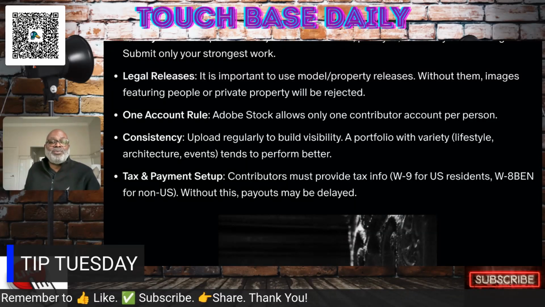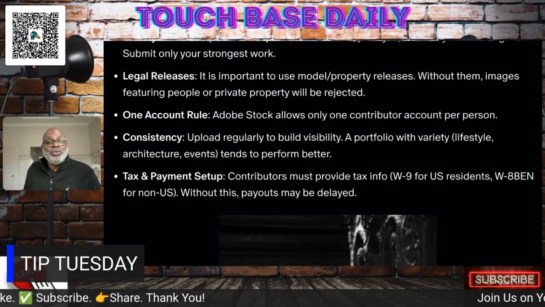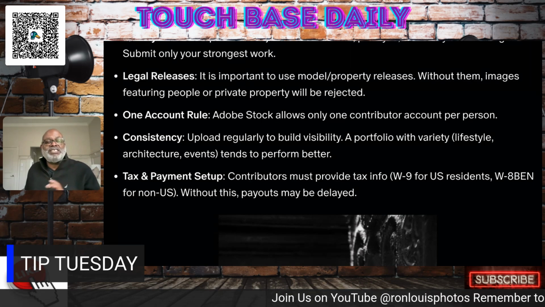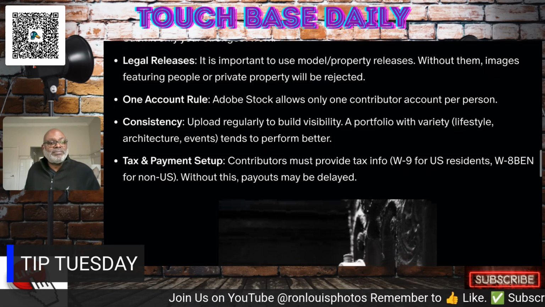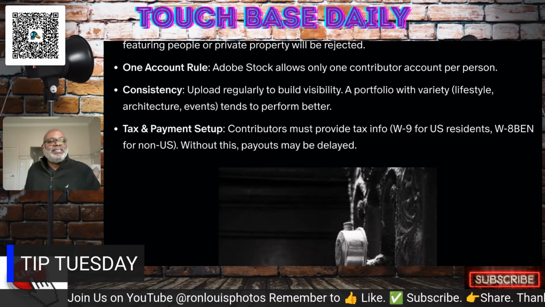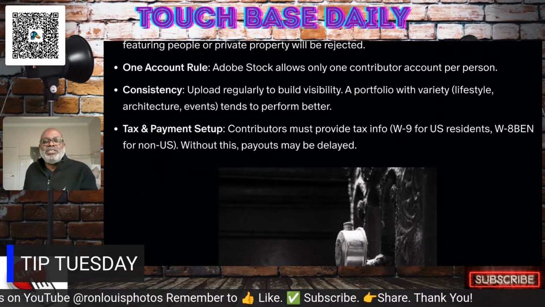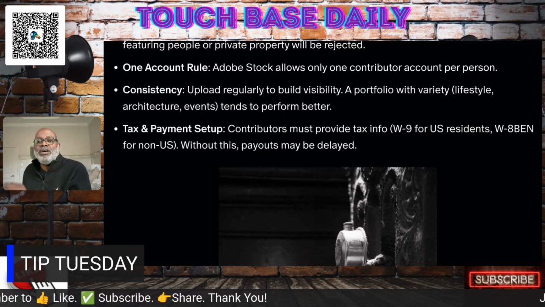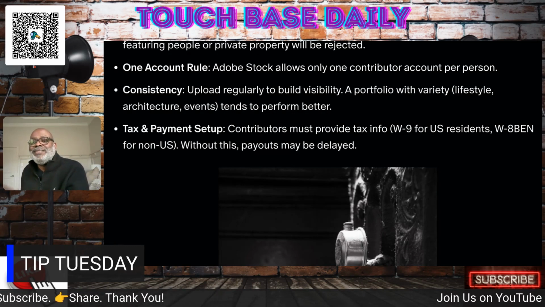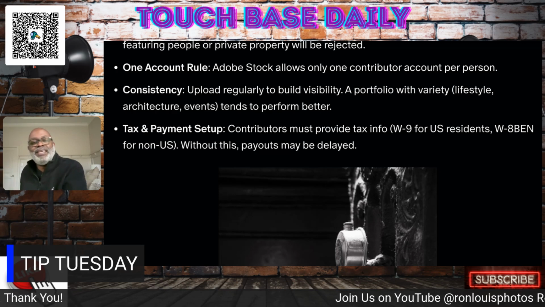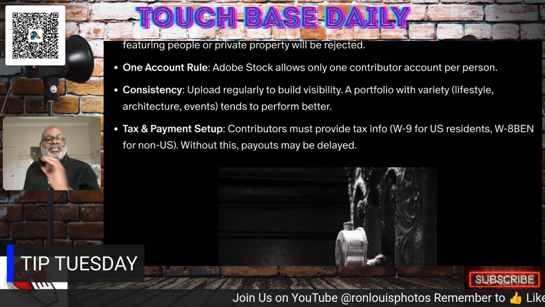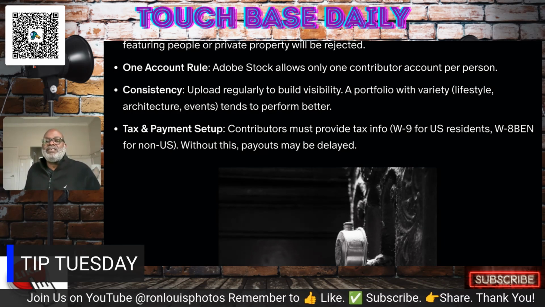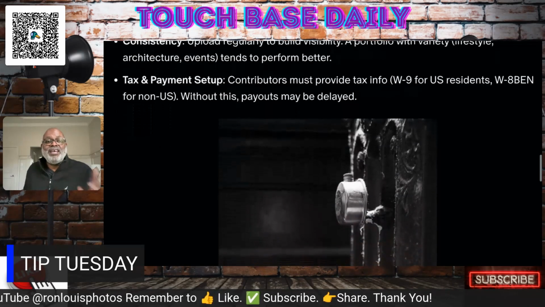There's always going to be Halloween. There's always going to be Christmas. Those things that are regulars. People are always looking for seasonal photos. Also for Adobe, tax and payment setup. Contributors must provide tax info: a W-9 for U.S. residents and a W-8BEN for non-U.S. residents. Without this, payouts may be delayed, as in they are not coming unless you have filled that out.